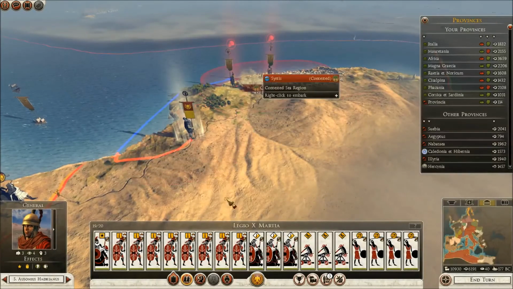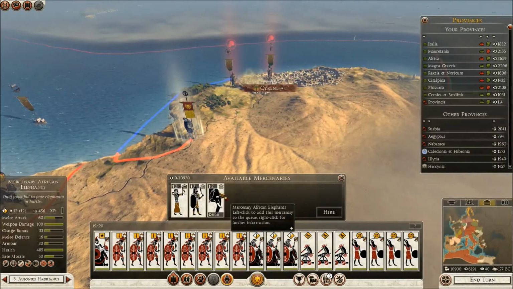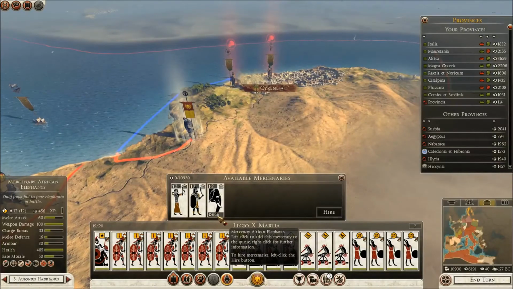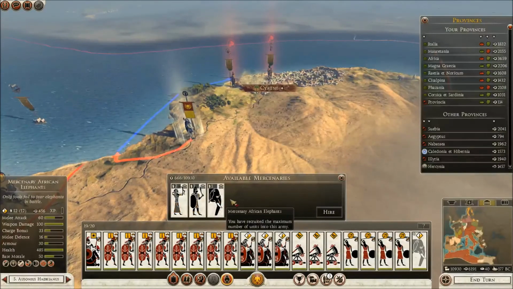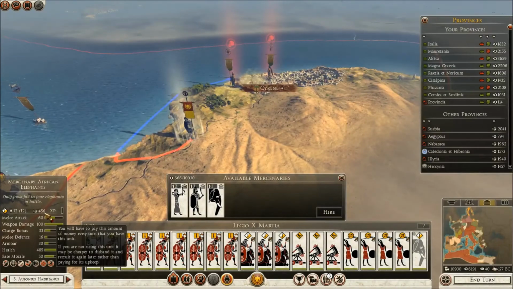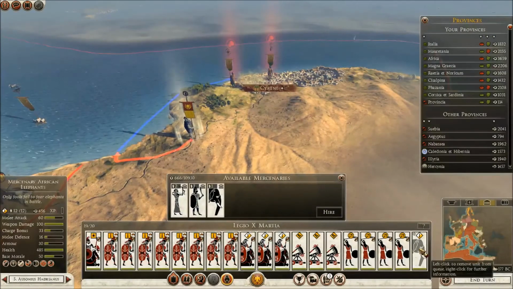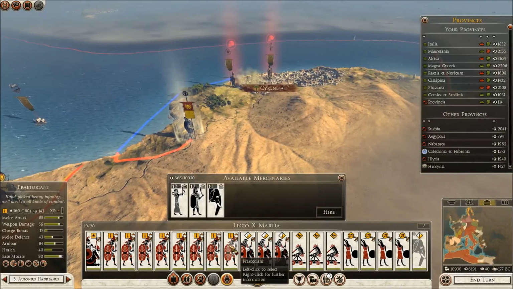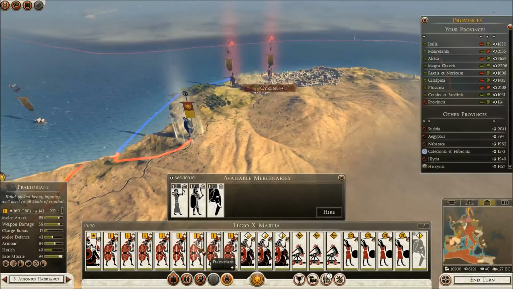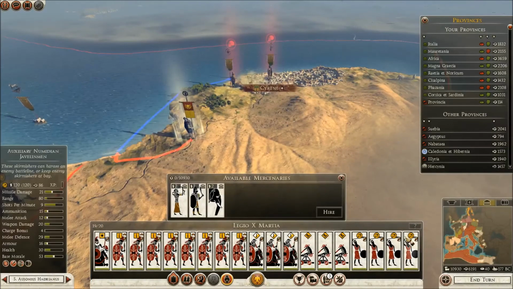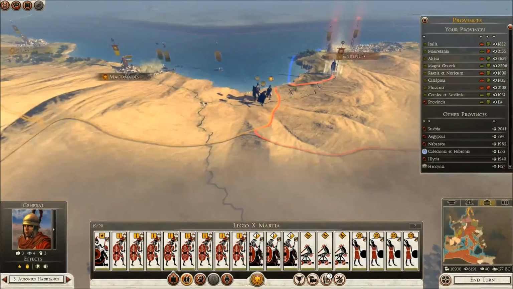It may be to my benefit to recruit some mercenaries, such as these elephants, for example. They cost 666 gold to recruit. However, the thing you've got to be careful of with mercenaries is the upkeep cost. 456 upkeep per turn for these elephants. To put that into perspective for you, my Praetorians are 143 per turn. So I can have 3 units of Praetorians for the cost of a single unit of elephants. That's a lot of money.